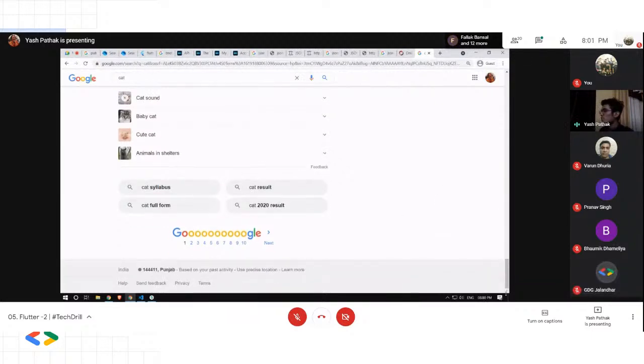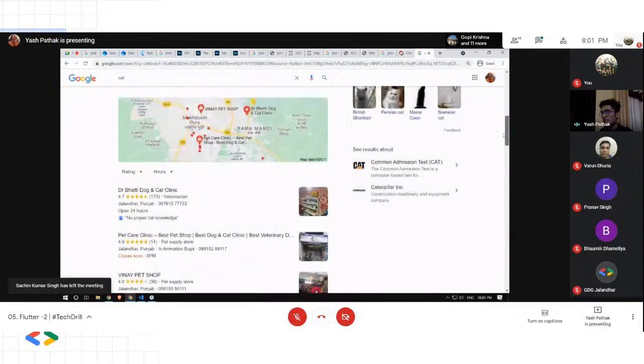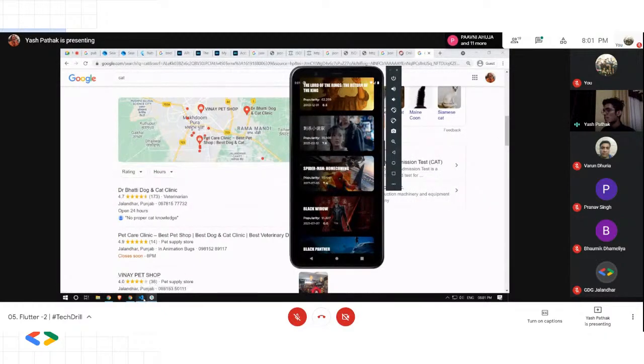So that's what Google does, and that's what Instagram does. Similarly, TikTok does it as well. It fetches you a set of videos, and when you are at the second last or third last video, they shoot you another set of videos. I hope pagination is clear to you all. Now let's go inside our application.